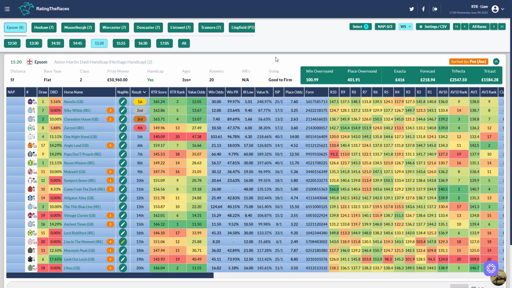Who caught my eye from this race of those that did get runs? Well, one that didn't actually was Vintage Claret. The way he got supported into 15-2 demonstrates to me that they do think he's ready to win a race, and we've highlighted him before, and we've highlighted him again in our handicap analysis. Alligator Alley. Go and watch that run from Alligator Alley. Jason Watson didn't move once he got hampered. He didn't even try. I'm really, really surprised.